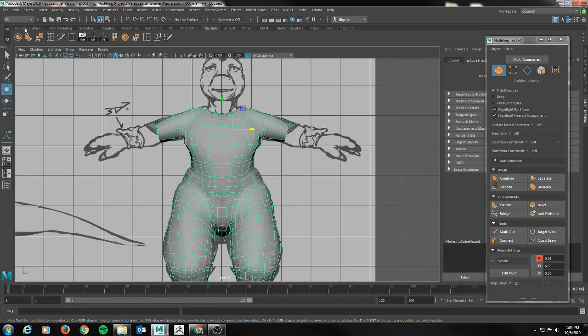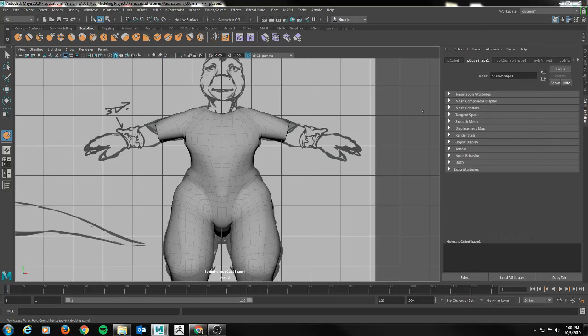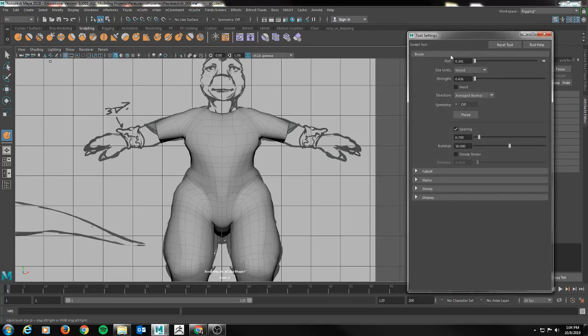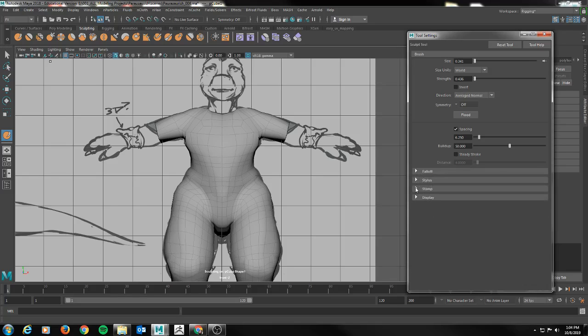Let's go ahead and just go to our sculpting tools. Alright. Select here. And let's make sure that when we're sculpting... Here we are. Double click on to get your window. And we're going to go ahead and work with the... let's see. We got fall off, stylus, stamp. We don't need display. These can be useful. We're not going to use those right now.